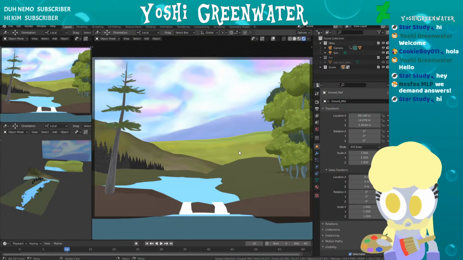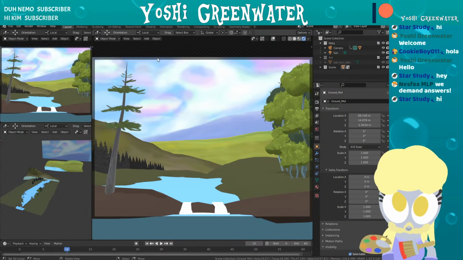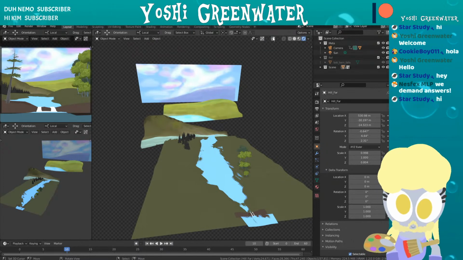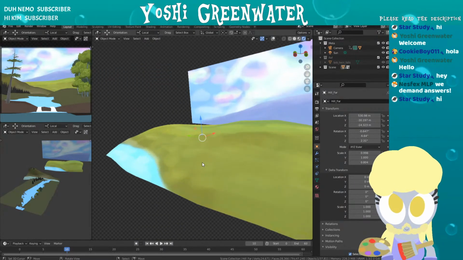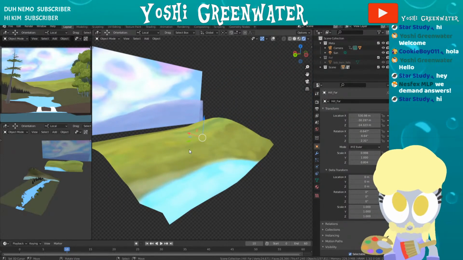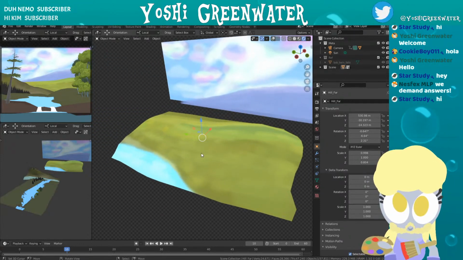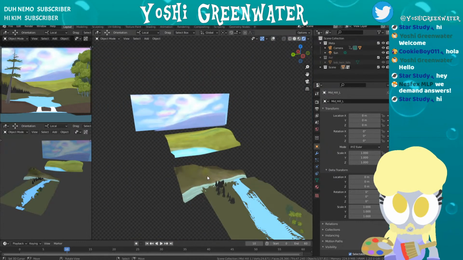If you remember, we had this model here, and then we drew on top with my pen, painted it, and then worked on this part too.